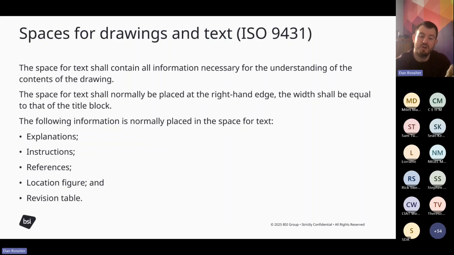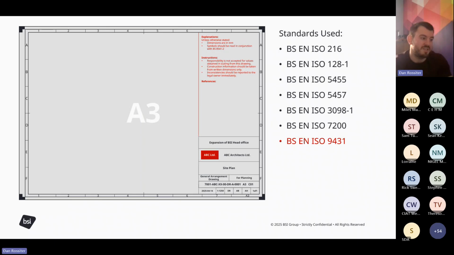You might want to stick in some sort of location figure if you're dealing with a zoomed in portion of a large and complex site, and you might even want to include some sort of revision table in there as well. So playing with that, I've chucked something similar up on my drawing here. You can see that nice vertical line there. I put a couple of notes in just quickly as an example. Under my explanation, I've said dimensions are in millimeters, and it should be read with the symbol standard, so you could understand all the symbols that appear on the drawing. And then under instructions is my attempt at writing do not scale, but without using the words do not scale, so when you submit the drawings to some planning authorities, they don't complain.